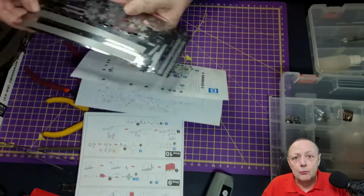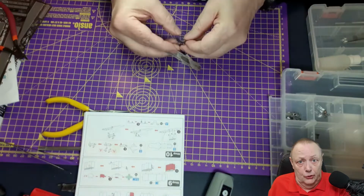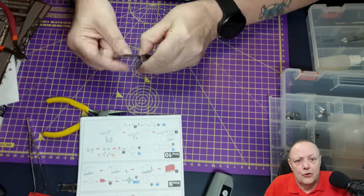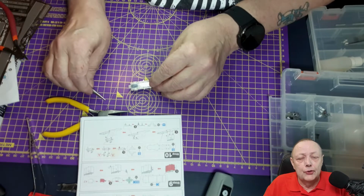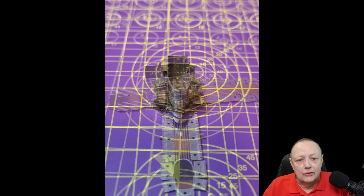I've now come to the end of what is 3 days hard work on this model kit. That's not 3 whole days. I haven't spent 3 whole days on it. It's been about 2 hours a day for 3 days, because 2 hours is about all I can do. Otherwise, I get headaches and eye strain and everything else. I'm still enjoying it, and I've got to the point now where I can actually see some recognisable bits, and that's given me a great sense of satisfaction.